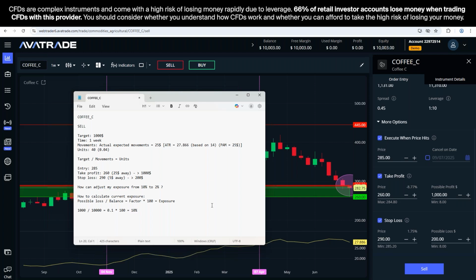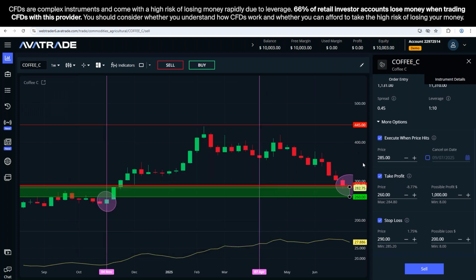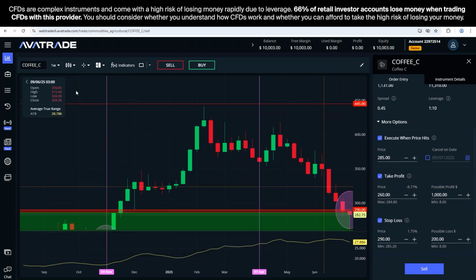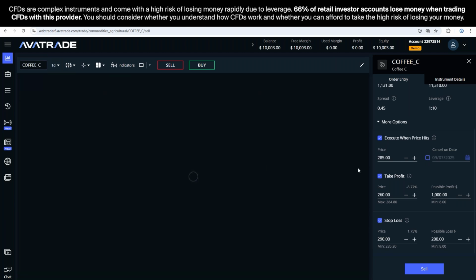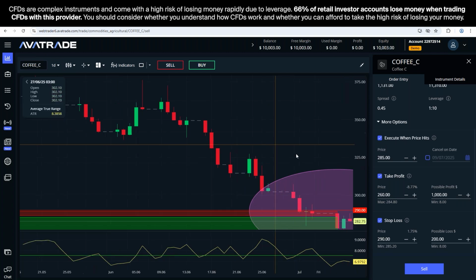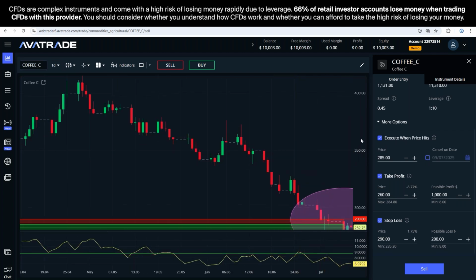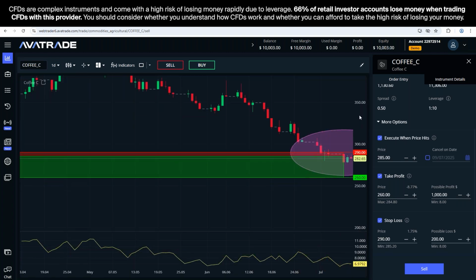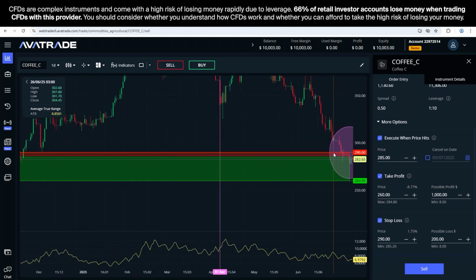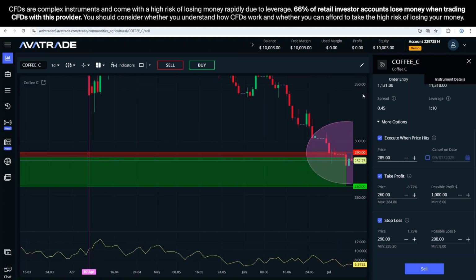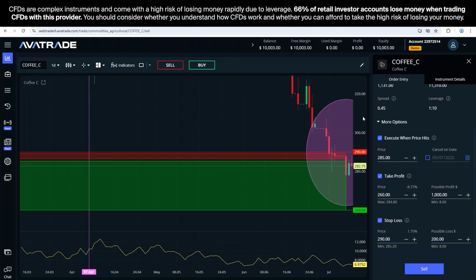So in this scenario, again, this is why I did the red and the green. Of course, you guys don't have to do this, but this way it's easier for me to explain the areas, right?